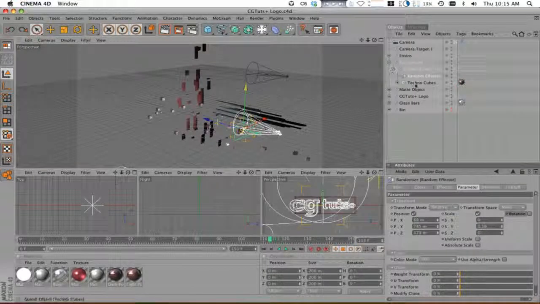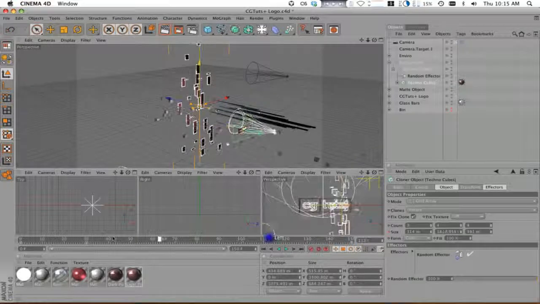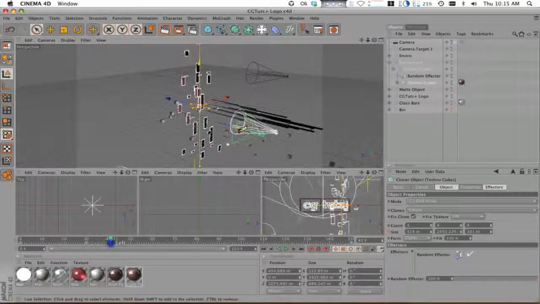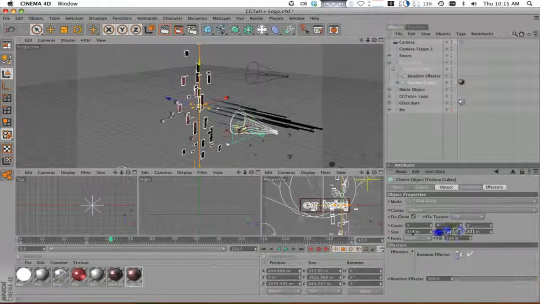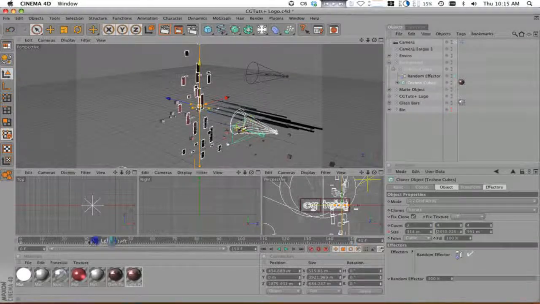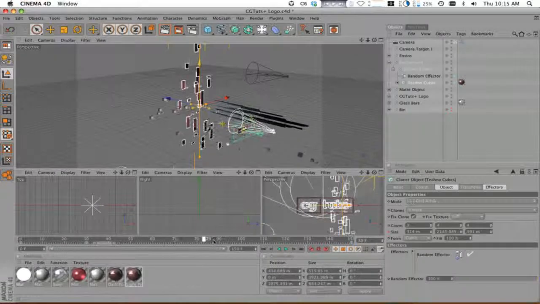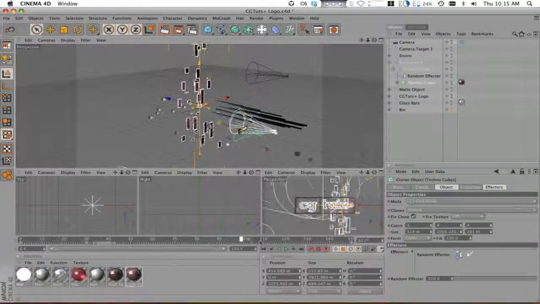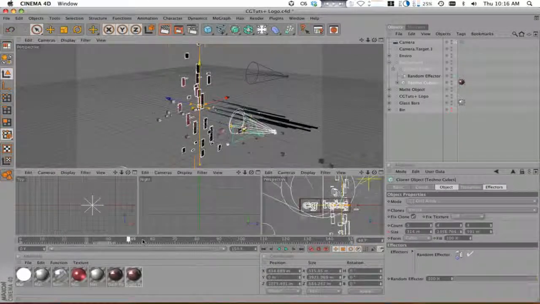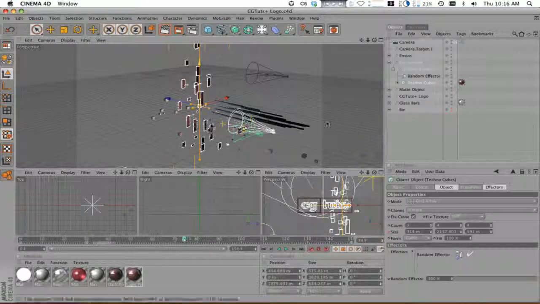I want to animate it on. I think I actually have it where it animates on. Yeah, that's later in the project. So the way I animate it is I just animated the Y position scale, or size, right there. As you can see here, the keyframes. It decreases as it goes, so that way the cubes get closer together. So there's that. What else? Hold on just 1 second.